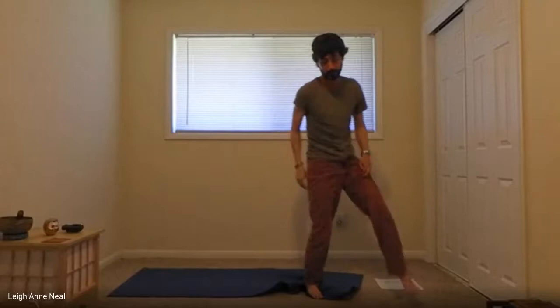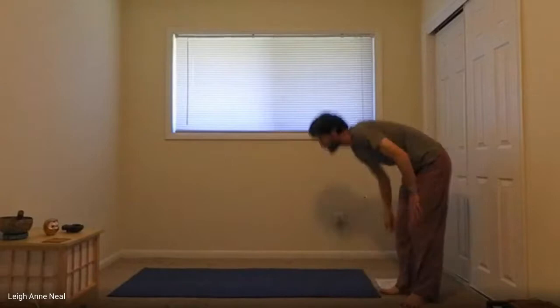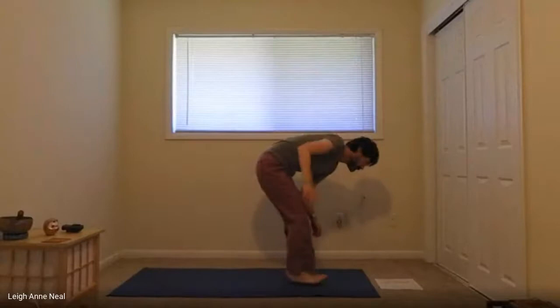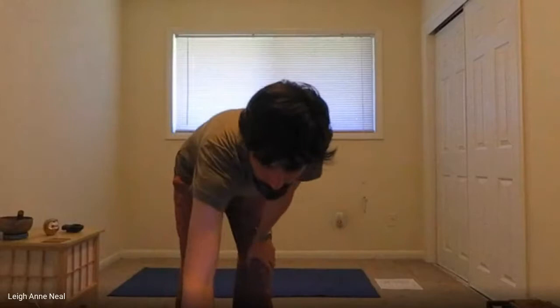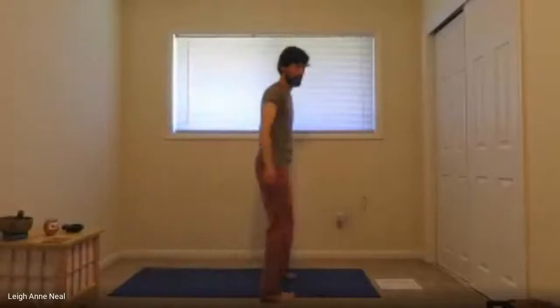Now, if you can't do that, what I'll have you do instead is you will step forward from where you are, stand up, and then take a tree pose, okay? So bringing that foot to the inside of the thigh instead, okay? And again, we'll take a few breaths there in tree or bird of paradise. Then with your next exhale, I'd like you to release whichever pose you're in, so let everything relax.